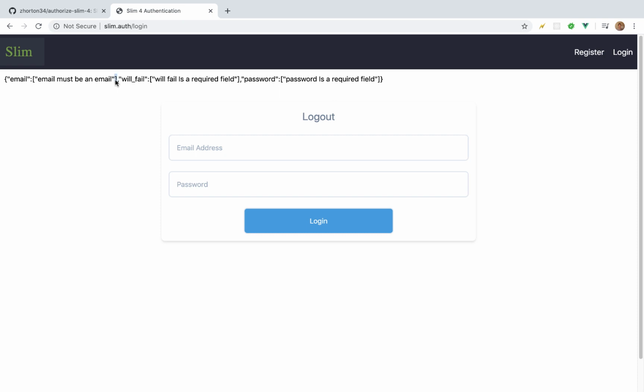First, we want to clean up the look of these validation errors. We want it to look good. Secondly, we only want to flash the errors when a form fails. We don't want to keep it in the session for multiple requests. We want it to be in the session for the very next request, and then we want the session to forget about it. This is called flashing to the session. We're flashing for a single request. It's a quick flash to the session, and then the information disappears. So we want to flash this data, these failed validation messages, and then we also want to make them look good. So let's get started.